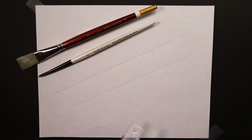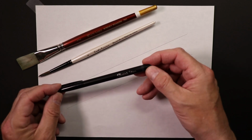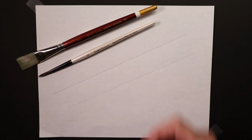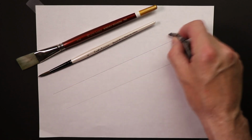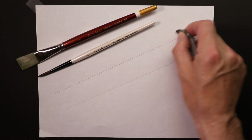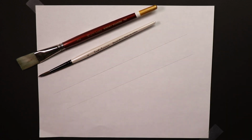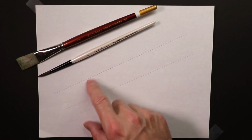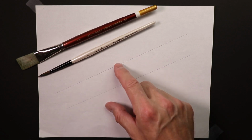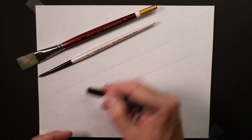Once we're done drawing with our pencil, we're going to use a Sharpie marker. For this drawing, let's use a Sharpie marker. And we'll use an eraser, a kneaded eraser. Once we're done doing the Sharpie marker, we can erase the pencil lines. But now that you can kind of see what I did here, I'm going to erase it a little bit. And you can even do it lighter than that. As long as you can see the line at home on your paper, make it ever so slightly light so it's easier to erase when you're done doing your Sharpie pen drawing over the top of these.